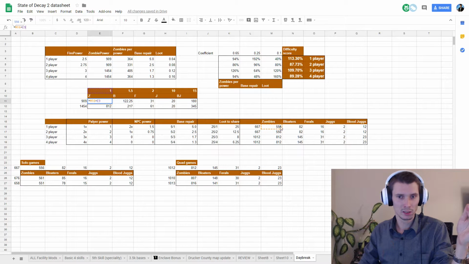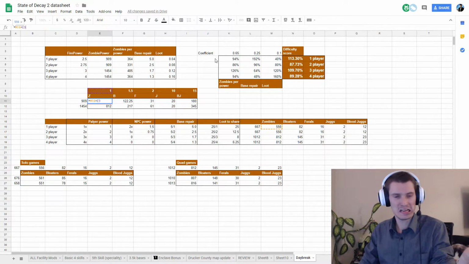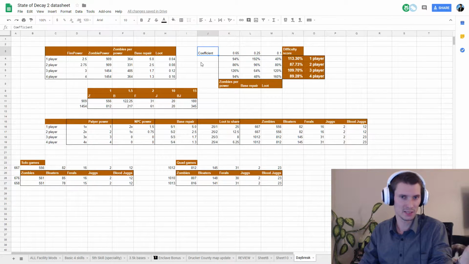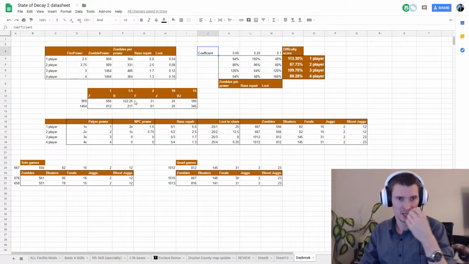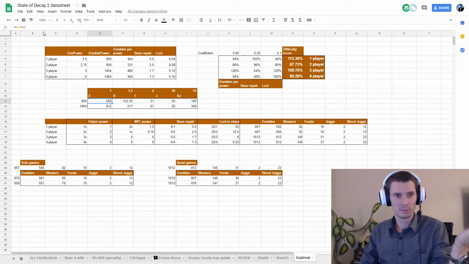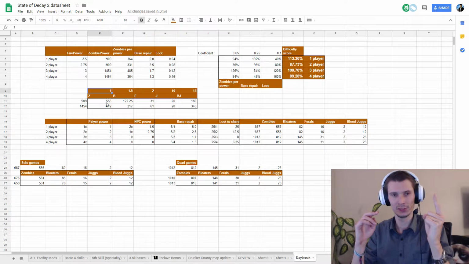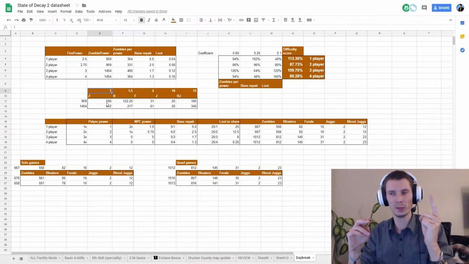We are taking the amount of zombies and adding coefficients. I don't know how to pronounce the word in English, but I think that's how it's spelled. Coefficient. Anyhow, you know what it is. So we are multiplying by how hard the zombie is. This is something I thought about a lot.